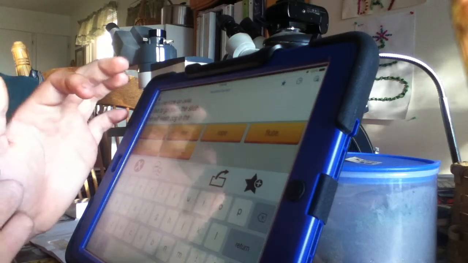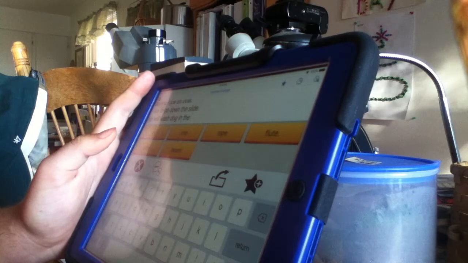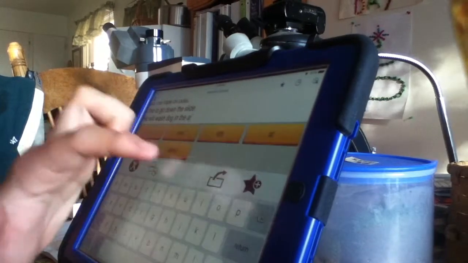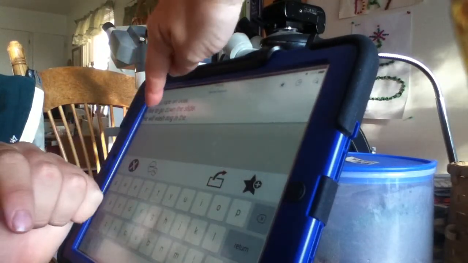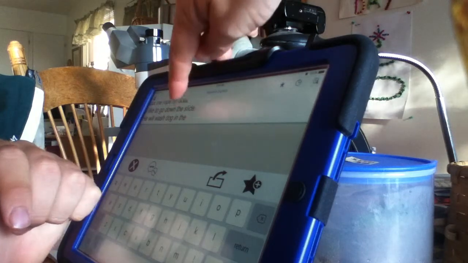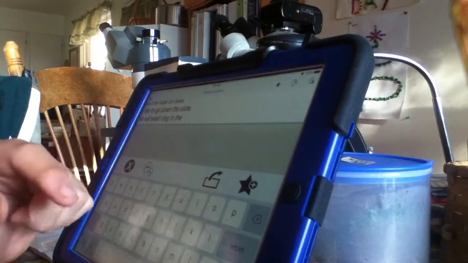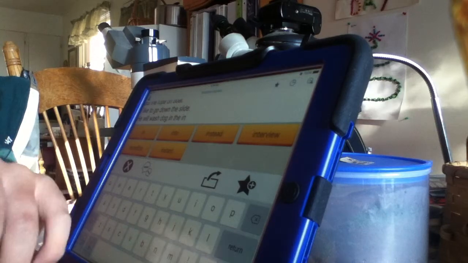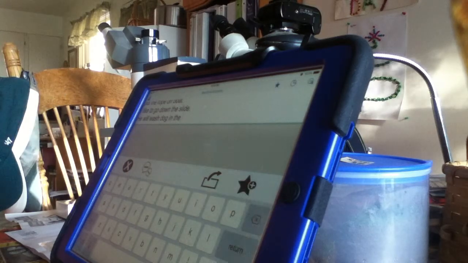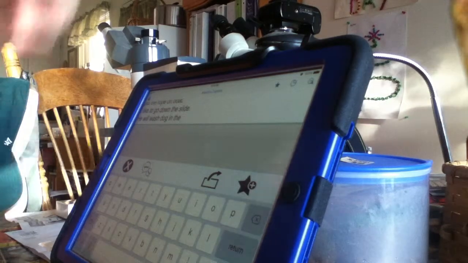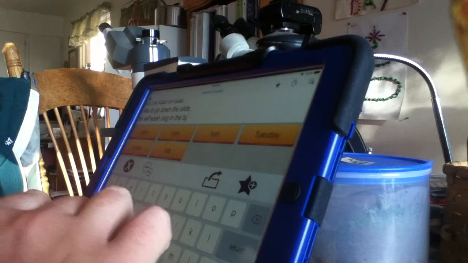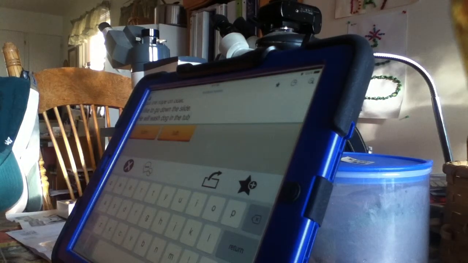He will. Read your sentence again. He. Will wash dog. No. In the. No. Back, back, back. Read your sentence. He will wash the dog in the... where's he going to wash the dog? Where? In. You already put in. In the, remember we said it was tube or tub? Where do you take a bath? In the tub. Put tub. T. U. B. Good job. Then put a period.